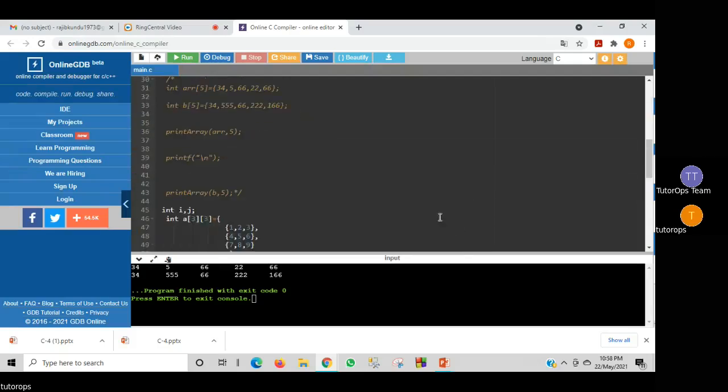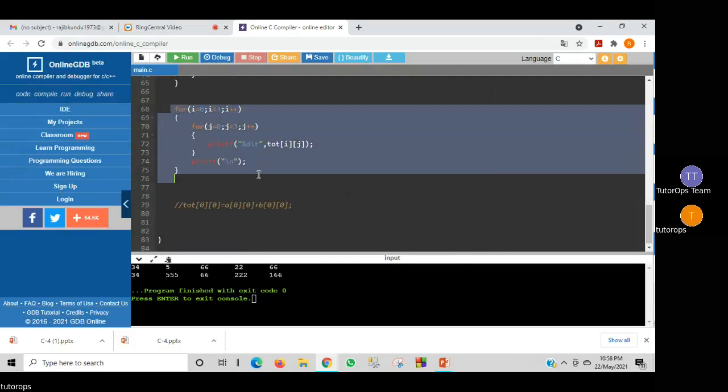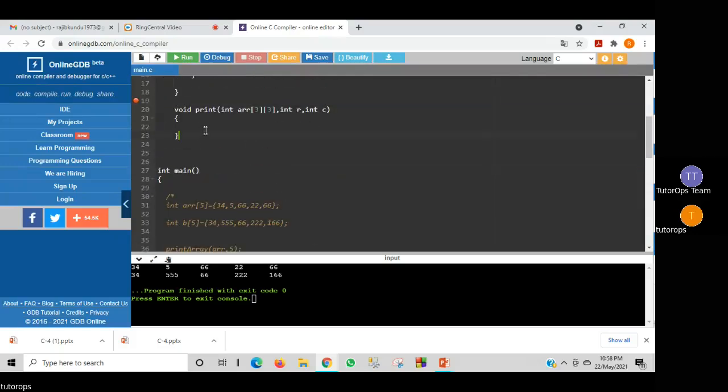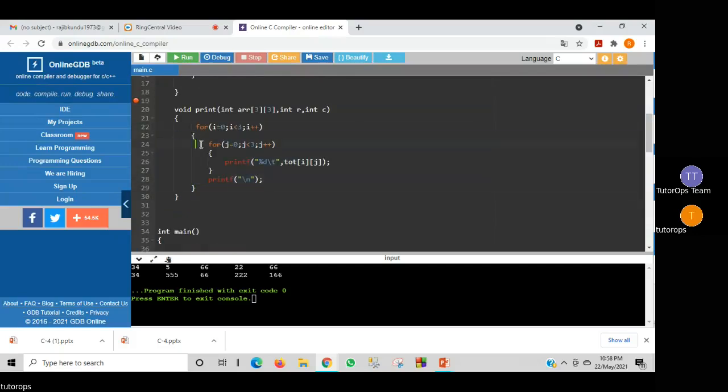Okay, I am printing these values. This process I'll copy from here and put it here. I can do some method also, but I'm not doing that currently. When we do pointers, I'll discuss that in that class.